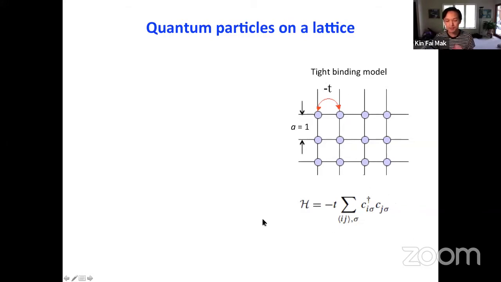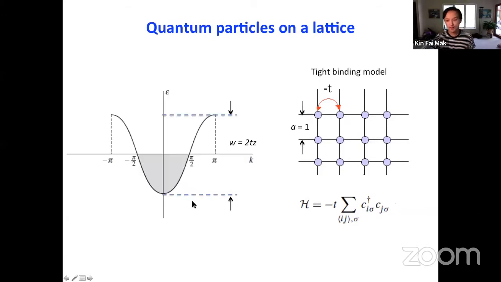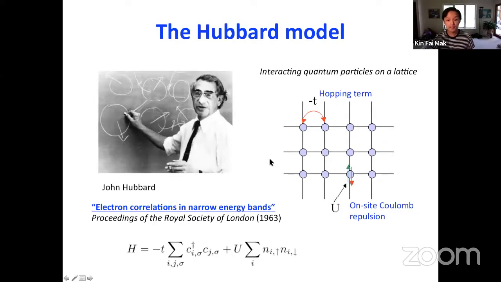And the Hamiltonian is very simple. It just has one term, which is the hopping of the electrons between sites. The hopping will turn the atomic levels of each atom in the lattice into a band, as we all know, and the bandwidth is proportional to the hopping constant t and the number of neighbors surrounding each atom. Well, in 1963, Hubbard added an extra term to this Hamiltonian. In addition to the hopping, he added a term which describes the on-site Coulomb potential, the cost to add two electrons on the same lattice site, simply because of the Coulomb repulsion between the electrons. So the Hamiltonian is modified to this form here.